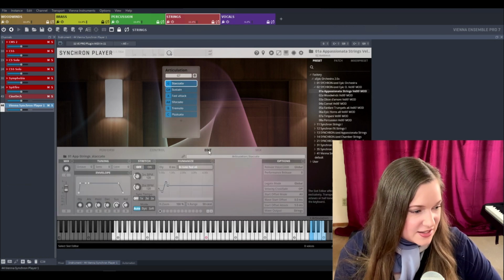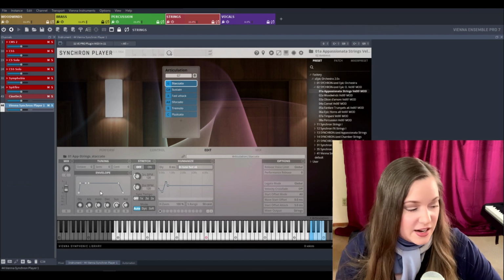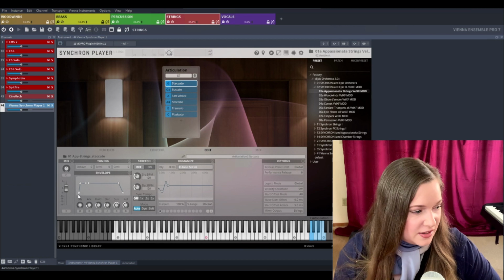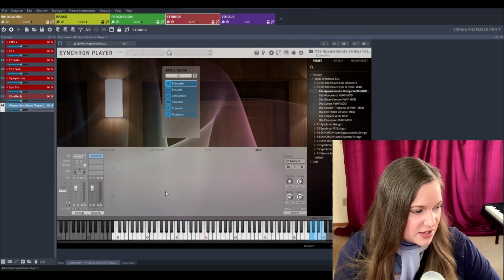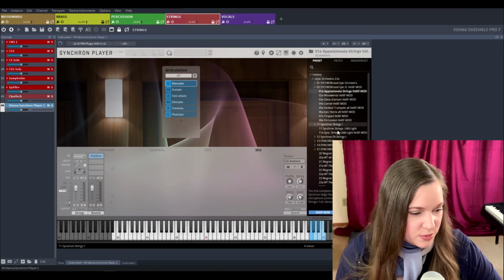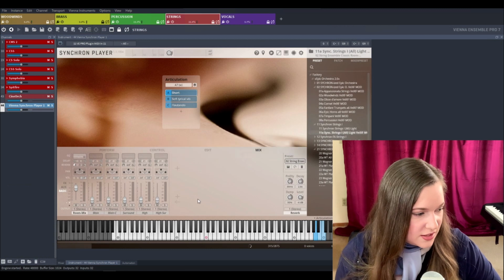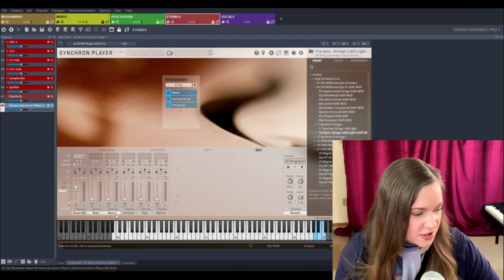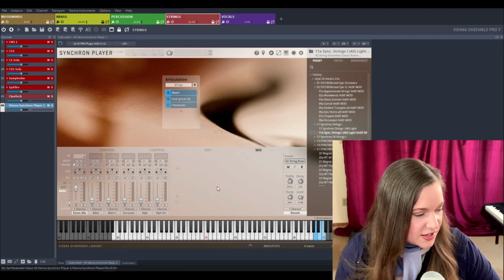You have the Edit tab, which has also stuff where in Kontakt you would have to go into the back end very often for envelope and tuning and all these things. And then you have the Mix window. For this patch, it's kind of empty. Let's load a different patch where that really comes into play a lot more, like this one. See, here you have the different mic positions that you can enable, which is quite nice, and use the faders to create your mix. You can also disable those again.